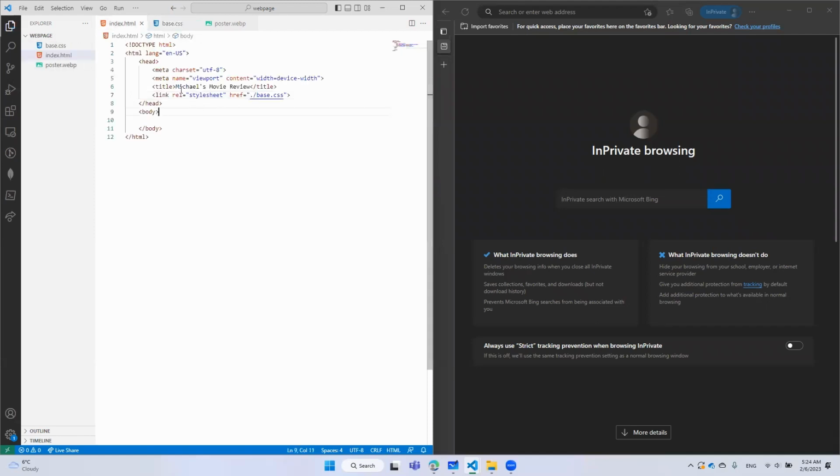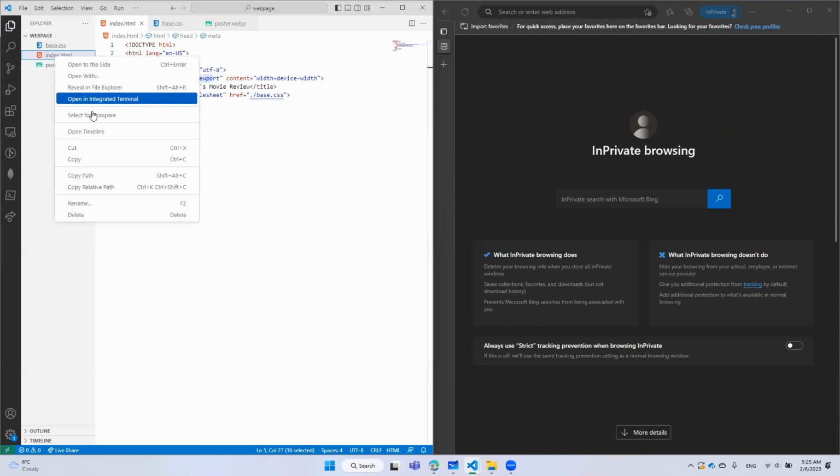So now I have my index.html with my head filled out, and I have nothing in the body yet. Let me just quickly put some text in here. I'll say hello world, and I'll save my document. Again, there's not much here yet. Most of this is just meta information and stuff that you wouldn't see when you open the web page. But let's go ahead and open it and see what's there.